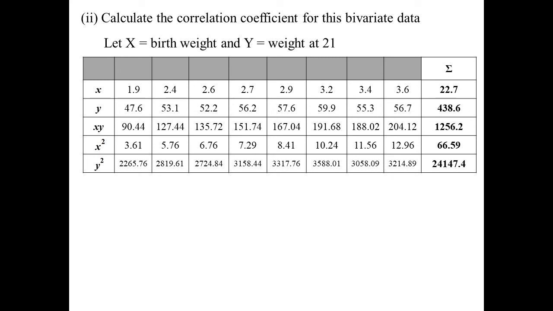So we can now work out our average. Again, I'm not listing probabilities, I'm listing, well, for want of a better word, the frequency. It's not really the frequency in this, but because of that, we divide by the number of scores, like we saw the other day. So the sum was 22.7 for x, divided by 8 people, we get 2.83. For y, it's 54.8. For x times y, that average turns out to be 157.